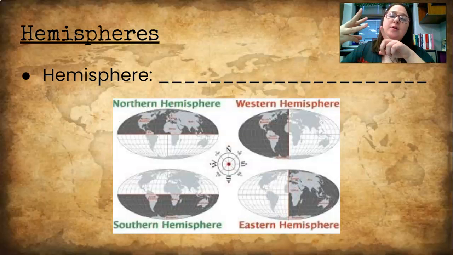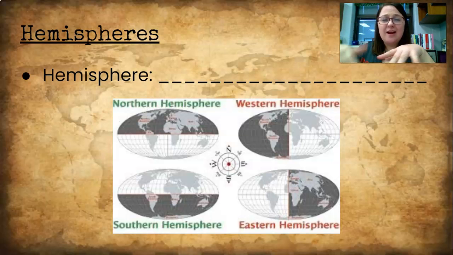Hemispheres, latitude, and longitude are all things that you should kind of be familiar with already from past grades. So we're going to kind of briefly skim over these a little bit. That way we can move into some new content later on. But we're going to start with hemisphere.